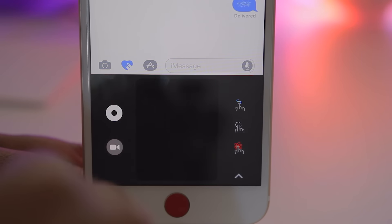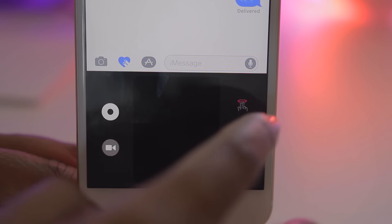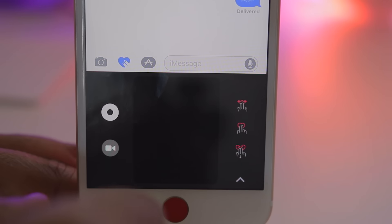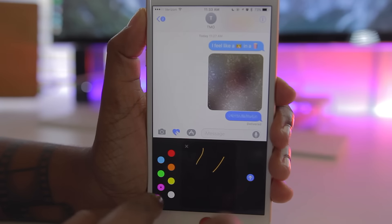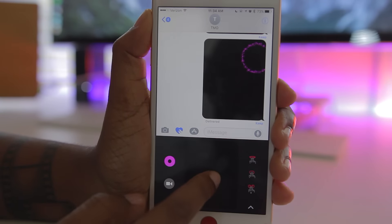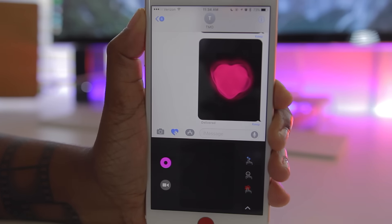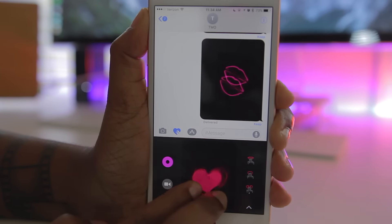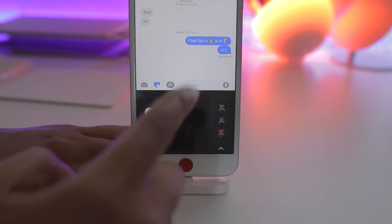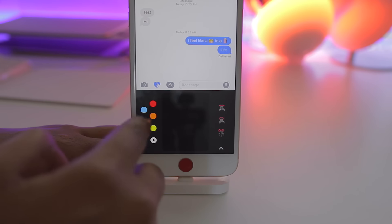Moving back to this arrow and taking a look at the next icon — this is your Digital Touch. Once you tap here, you're able to pull up a feature that was once only native to the Apple Watch. Now you can do Digital Touch from your iPhone, and there are a lot of different things you can do. You can draw a sketch, tap with one finger to send taps, send a fireball by pressing with one finger, send a kiss by tapping with two fingers, or tap and hold with two fingers to send your heartbeat. If you're feeling broken-hearted, you can tap and hold with two fingers and then drag down to send a broken heart. If you want to change your color options, you can tap the circle on the left to pull up your color palette and tap on the color you want.